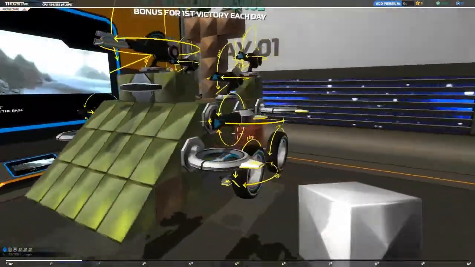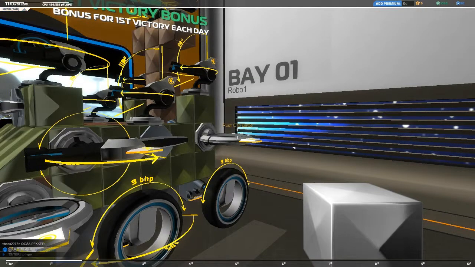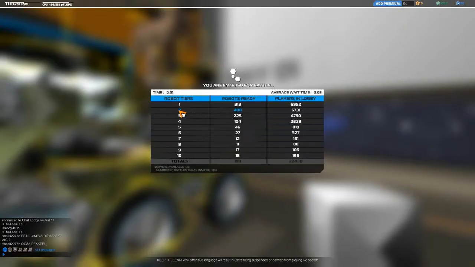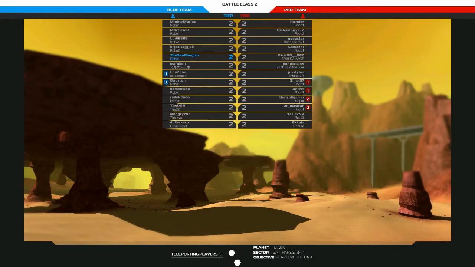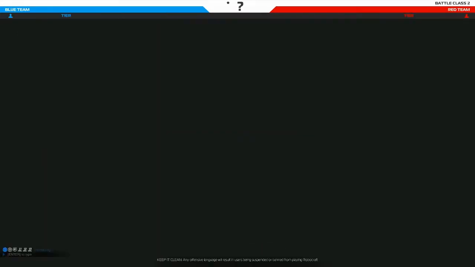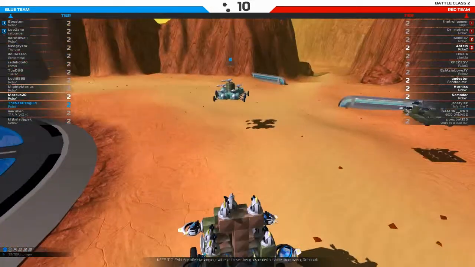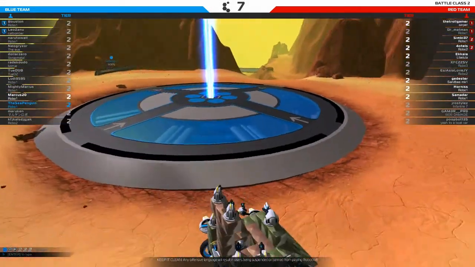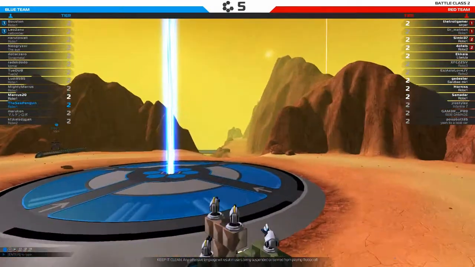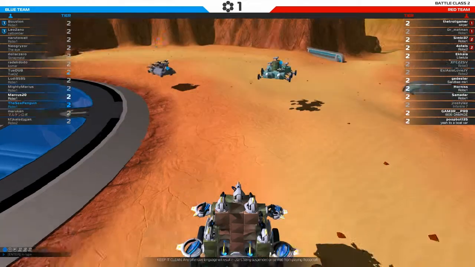Took me a while to get that, so without further ado, P goes into practice mode, B brings you into battle mode. I'm in a tier 2 league. I'll show you that in a minute. At the bottom of my screen, there is a thing that shows you what tier you're in, which is kind of useful. Alright, so countdown's happening. I'm blue team, they're red team, but either way, you're always blue team. So let's get going.